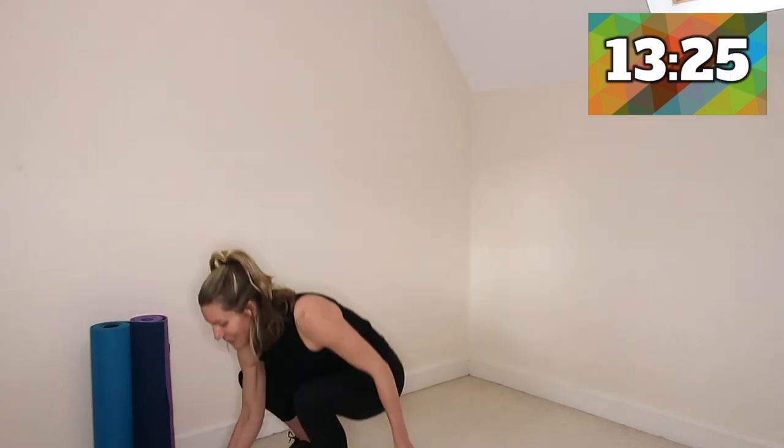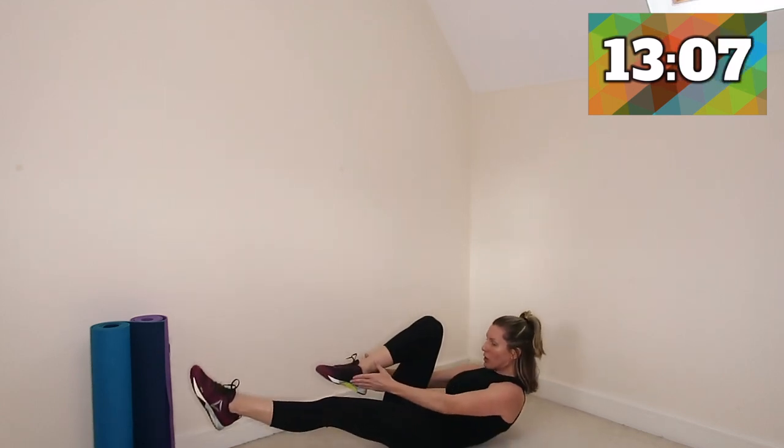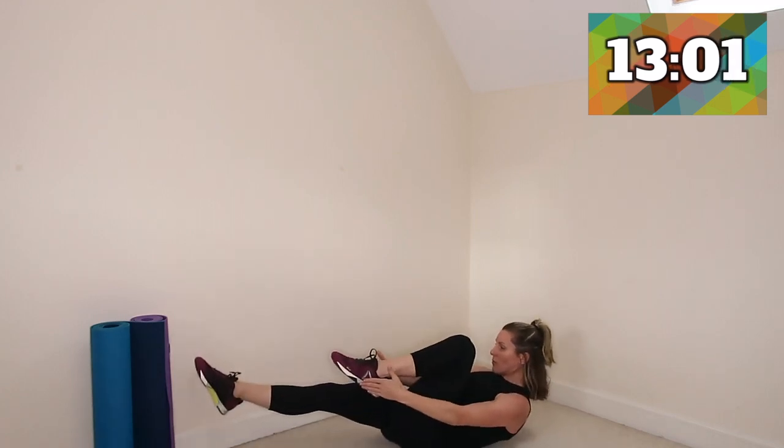Rest. Extended abs. Legs out however you want. I'm going to go with toe tap or shoe tap. We're going to stay in this for a little while longer. We want to activate the core. Really good, another 10 seconds. Five, three, two, and one.